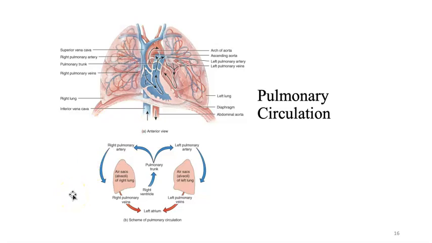Now I mentioned to you the pulmonary circulation. So again, it's going to be a little bit different and the color coding is different here. So what you're looking at, here's our superior vena cava. This is the inferior vena cava. As you can see, blood is being taken back toward the heart, going through the right atrium, right ventricle, and now because it's going away from the heart, that is the pulmonary trunk. It is an artery, but it is blue because the blood is deoxygenated. It is going to the lungs to pick up oxygen.